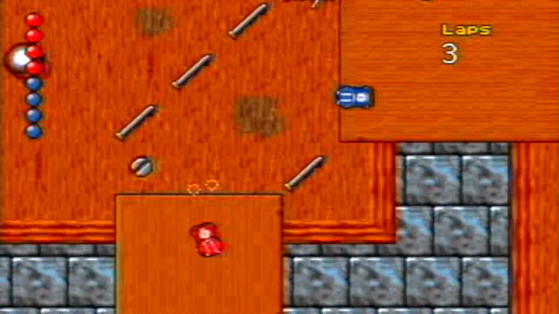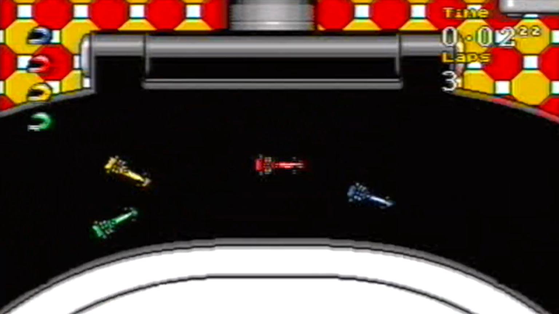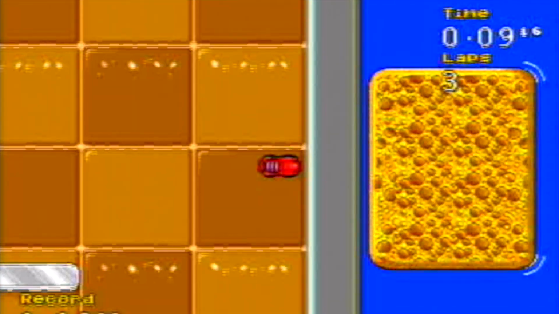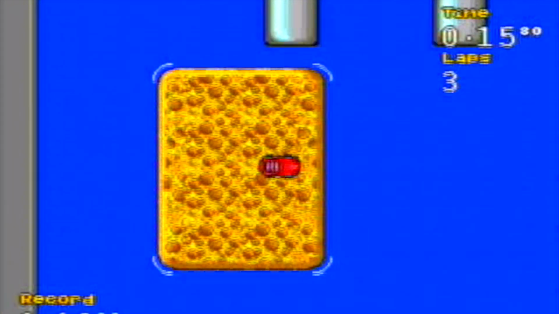Speaking of the tracks, they're as weird and as inventive as in the original game. You've not played a racing game until you've driven a hot rod around a toilet seat or tried to navigate a sports car onto a sponge so that you can make it across the bath to the next part of the course. This game really does capture that feeling of playing with Micro Machines as a kid.